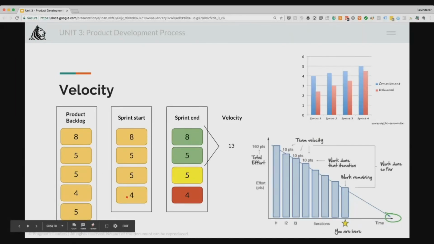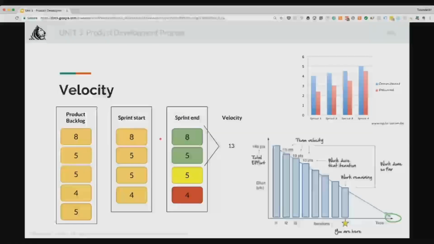Okay. Now by the end of sprint, what happened was we realized अपनी औकात, and we ended up just finishing 8 and 5, just 2 tasks. And इसको partially खत्म कर पाए, इसको touch भी नहीं कर पाए. So for this sprint, the velocity is 13 story points, right? Because we just finished 8 and 5. अब 5 में partial marks नहीं मिलते हैं, CBSE के exam नहीं, partial marks नहीं मिलेंगे. You'll only get the points you calculate on those tasks which are completely done by the end of it. Okay, this is 8 plus 5, 13.